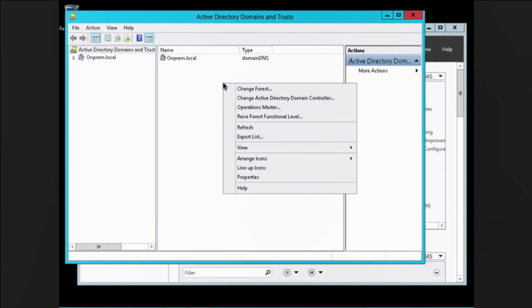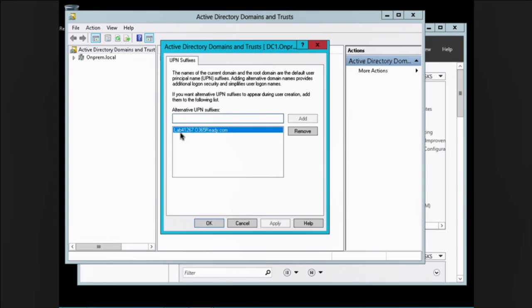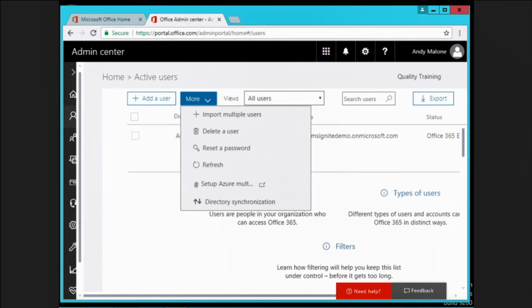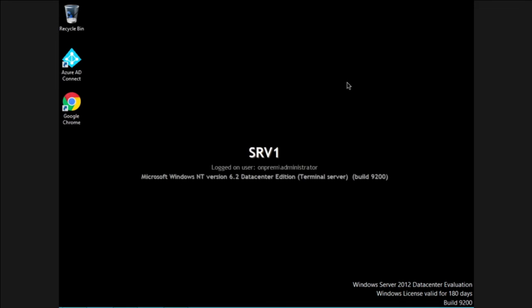So what I do is I right-click and go into Properties, and you can see I've added in my live UPN, my user principal name, the domain name that I've registered. That means that my user accounts will now sync across because they'll have the correct UPN. All right? So let's go into Active Directory synchronization.